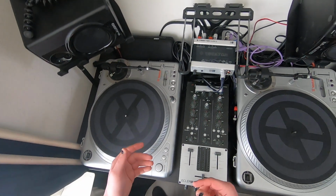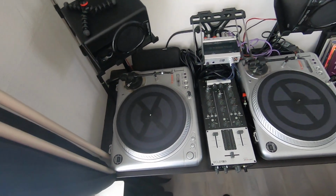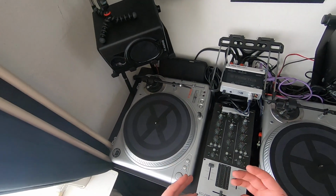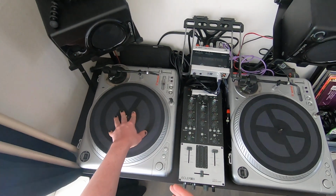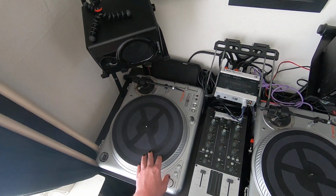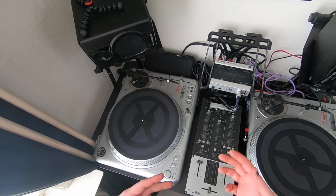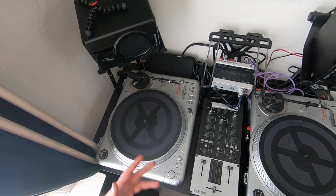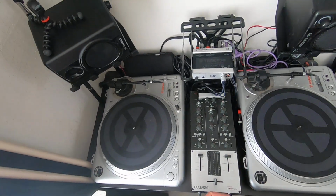That's all there is. I started out with a controller, then I got CDJs, and then I got the DVS system. I'll explain later. So I have a lot more tools that make my life easier compared to a turntable. It's like driving a car where your gearbox is automatic, but in this case it is a stick shift, a manual gearbox. You have to learn how to work with that, because if you've never gotten lessons in it or never done it before, it's going to be weird and awkward, and more difficult because the process itself is more manual than the digital means.